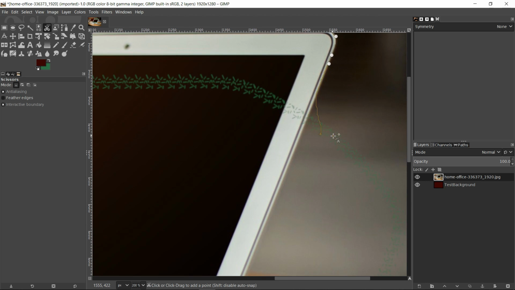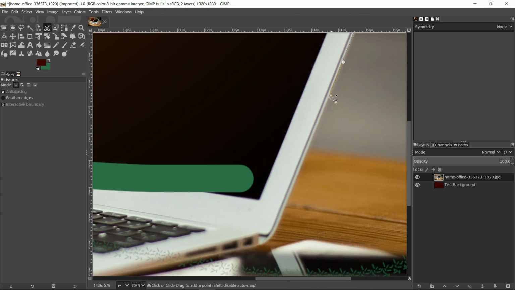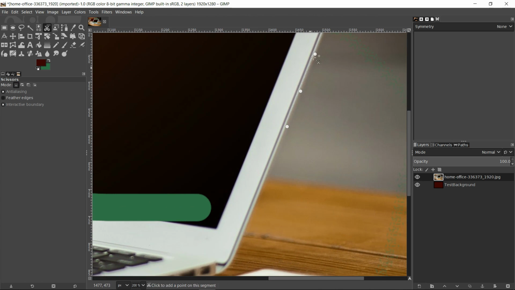So we can left click and hold to get that interactive boundary and just keep doing that while trying to get decent results on the edges of this computer. Anytime the interactive boundary goes off, like where you see that black line, it's trying to trace the black line, you can just move the point up a bit and get a better result.